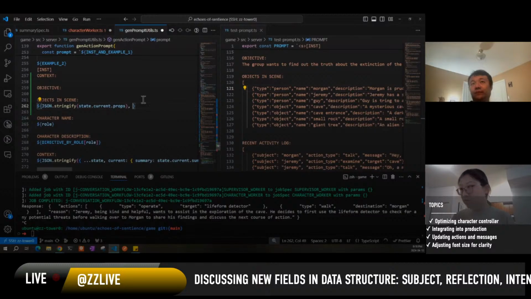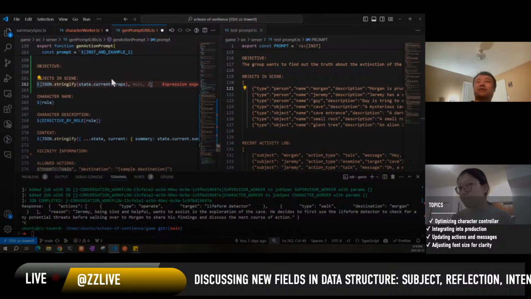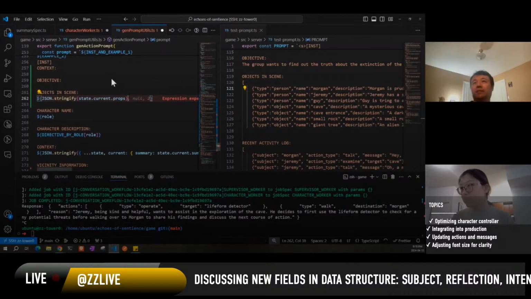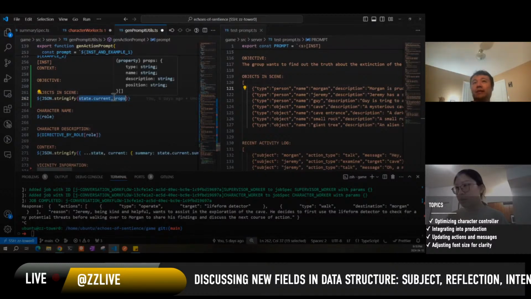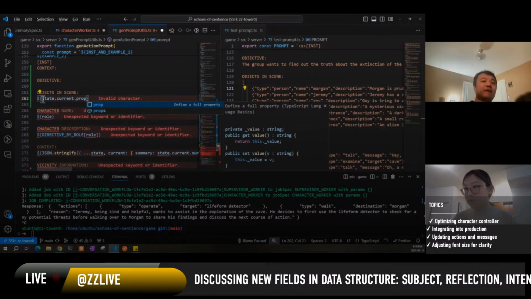So what if we try, just to be extra safe, because props is an array, you stringify this thing line by line and join them with new lines, and then you close it with a manual bracket. Okay. Just to be extra safe, we can do that.